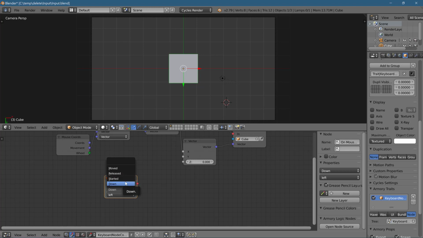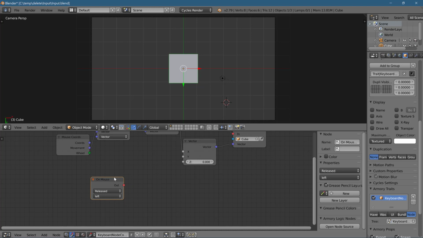Those are the same deal as started is when you first start clicking a mouse button. Down is when a mouse button is actually held down and will repeatedly fire as long as it is held down. And released is when it is down and back up. I will fire with released, and we will fire off. The left mouse button is fine by me, like so.